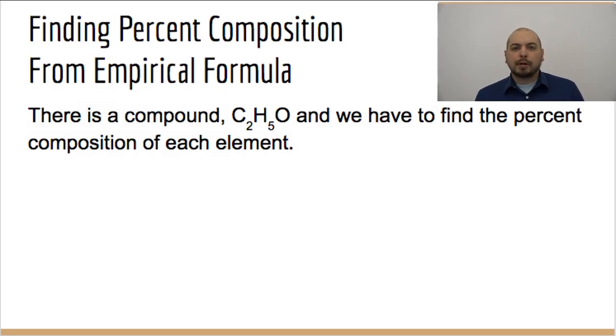In the last practice problem, I'm going to challenge you guys here. I want you guys to now think about what we've learned and extend it, because now I'm going to give you the empirical formula, and I want you to tell me what is going to be the percent composition of this compound. So our empirical formula that I'm giving you is C2H5O. And I want you to take a few minutes, pause the video, and solve for the percent composition of this compound. When you're done or get stuck, unpause the video, come back, and we'll work through it together.